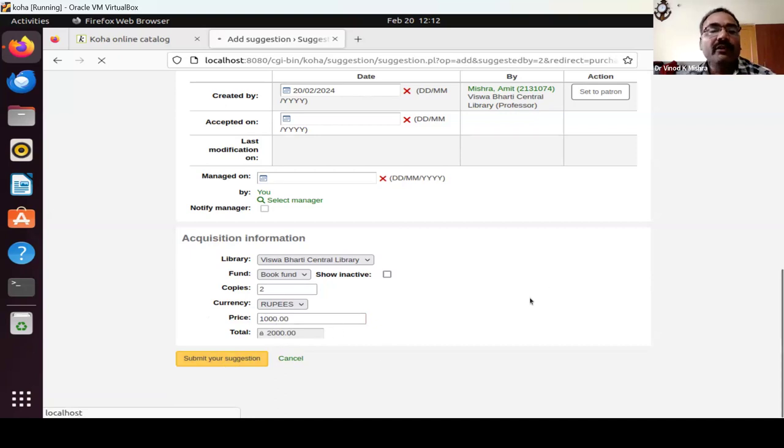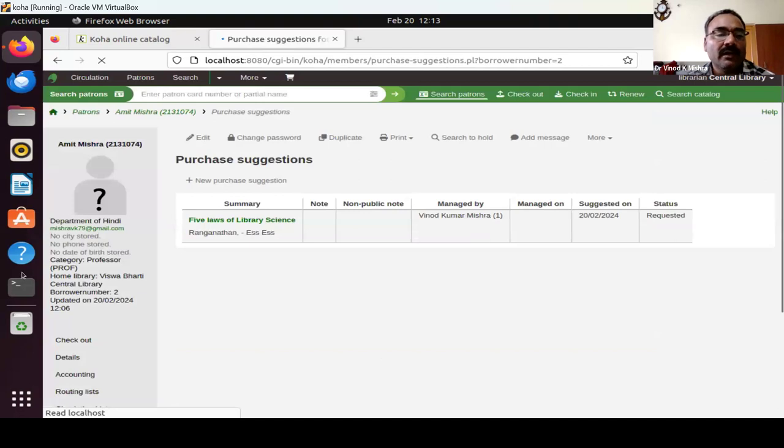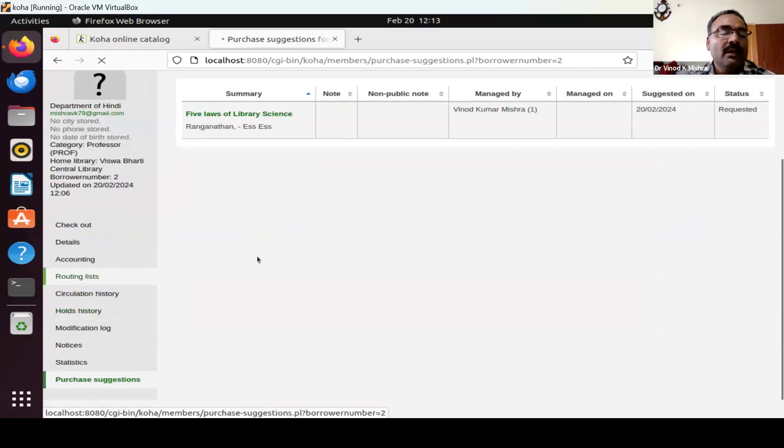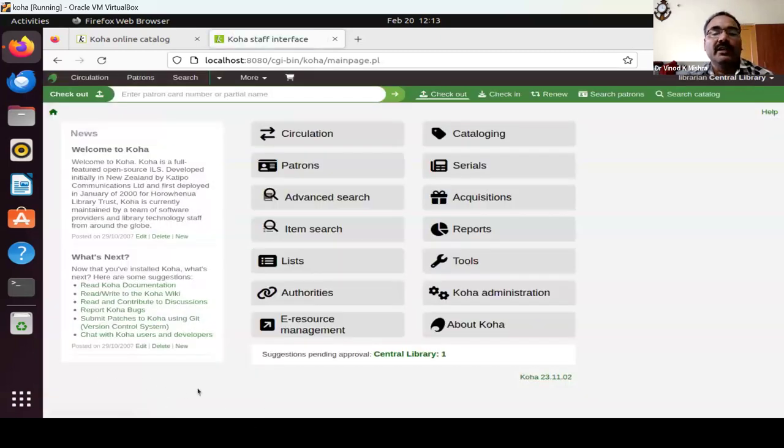So this is the entry on behalf of that recommender, the person who has recommended the book, your faculty. Now the librarian has entered that book against that particular member in the Koha system. So if someone is purchasing in bulk, you do it in that way only: you enter all that recommended book list inside that faculty or recommender account in the Koha system. One book has been entered, and you can enter 10, 20, an unlimited number of books here. Whenever you want to see how many books this faculty has recommended in the past, you can come to the Koha account and see all the details.